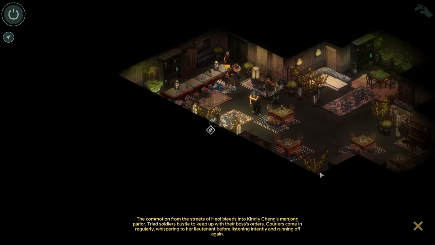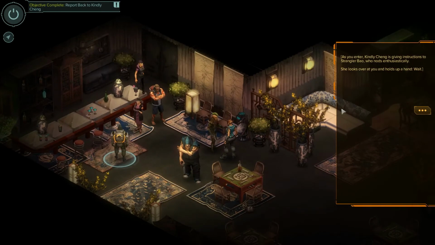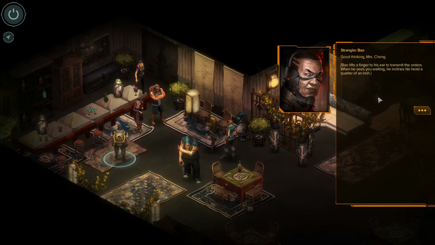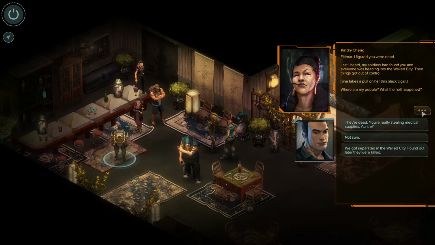The commotion from the streets of Hayoi bleeds into Kindly Cheng's mahjong parlor. Triad soldiers bustle to keep up with their boss's orders. Couriers come in regularly, whispering to a lieutenant, before listening intently and running off again. As you enter, Kindly Cheng is giving instructions to Strangler Bao, who nods enthusiastically. She looks over at you and holds up a hand. Wait. And send Wong and Ho to snatch some of those medical supplies off the relief trucks. With all the excitement, nobody's watching them at all. She nods to herself, grimacing in satisfaction. There'll be a big black market for them over the next few weeks. Good thinking, Miss Cheng. Bao lifts a finger to his ear to transmit the orders. When he sees you waiting, he inclines his head a quarter of an inch.